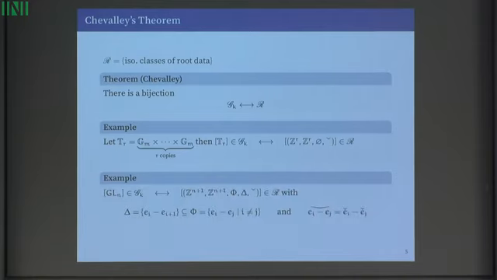Now, if you do GLN, the isomorphism class of GLN is going to correspond to the isomorphism class of this. So you take a free Z module of rank n plus 1, you take these to be the roots, these to be the simple roots, and then the corresponding co-roots are given like this. If you've ever done any calculation with algebraic groups before, I'm sure you'll have seen this example.